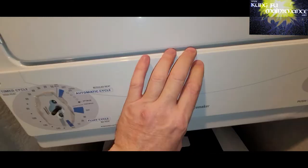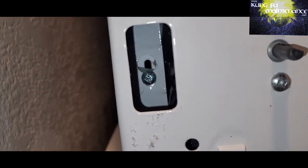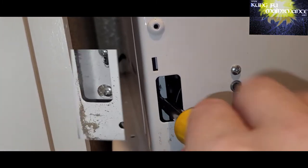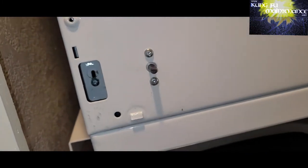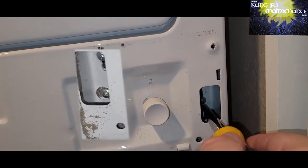You kind of lift up and then press down a little bit, and there we go. Okay, and then right here you've got these. You just loosen them a little bit and then slip the screw up. It allows it to go on a slide. I don't want to do it because I'm not going to take this one apart again. Make sure the machine is unplugged. Same thing on this side: loosen it and then push it up.